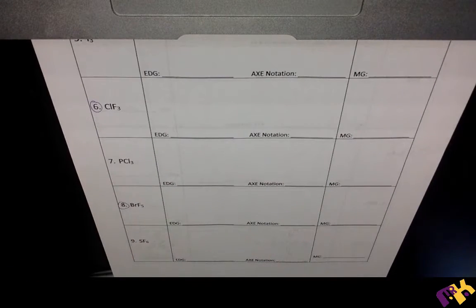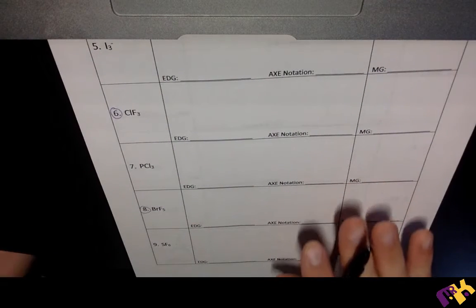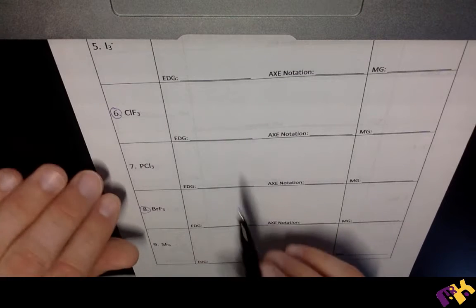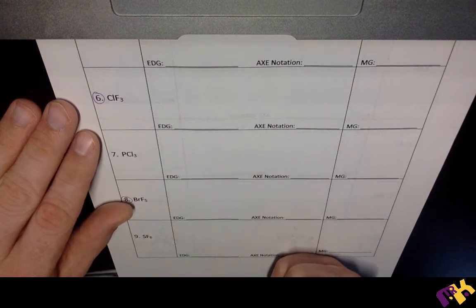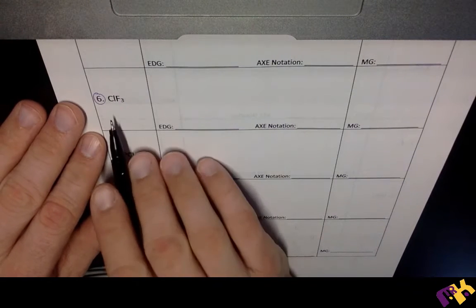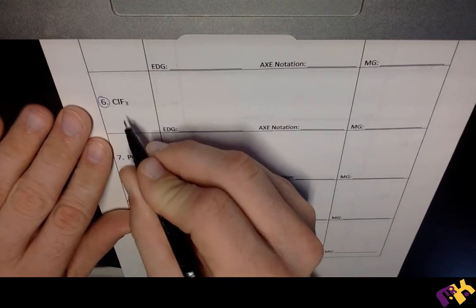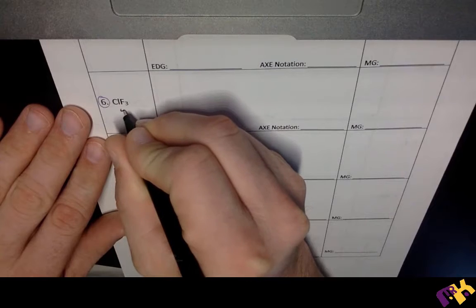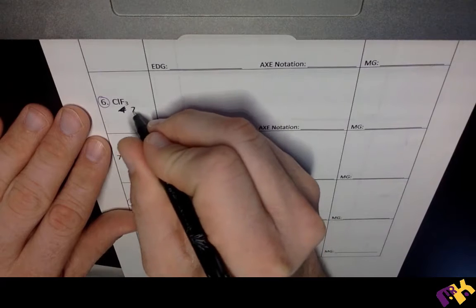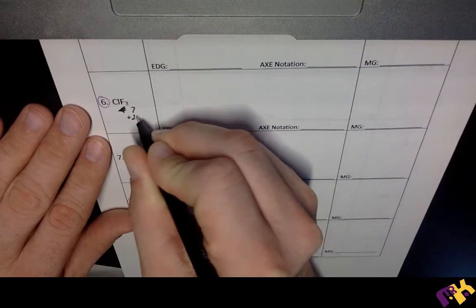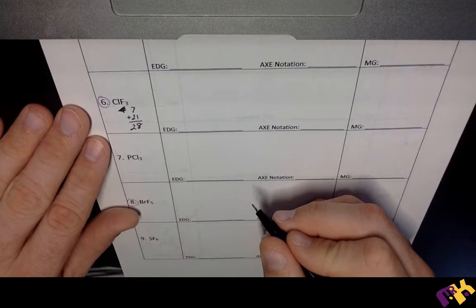All right, so I apologize for the font that I used here. I used Arial font, and I use Arial a lot, or the Calibri font as well. That being said, lowercase L's sometimes look like uppercase I's. And so this is ClF3, right? Not CIF3. All right, so let's go ahead and do the electron count. 7 for the chlorine, plus 21 from the fluorines, so a total of 28 electrons to deal with.